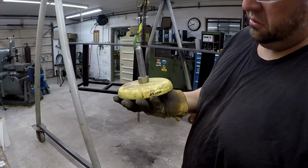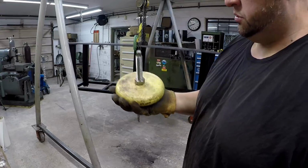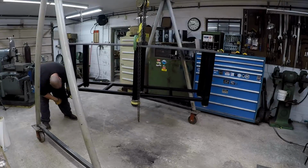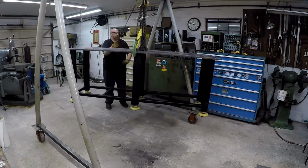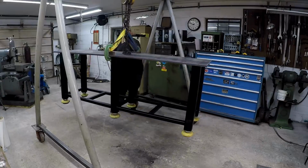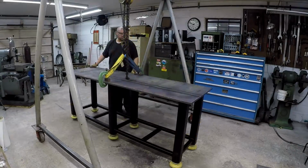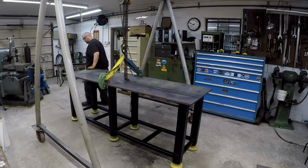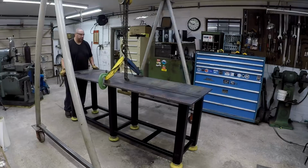All right, so we got 6 of these, and 2 of these are a little bit shorter than the others. So the taller ones I'm going to put on the 4 corners, and then these 2 are going to go in the center. Nice. That is the perfect work height right there.